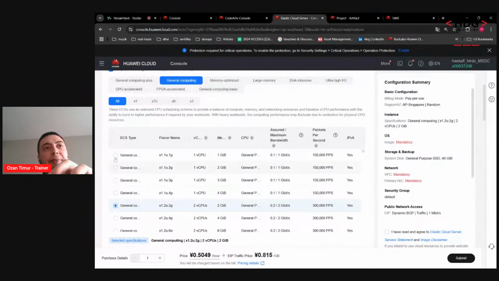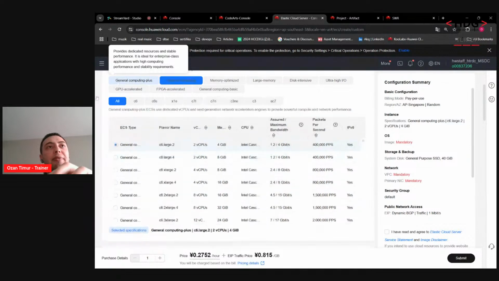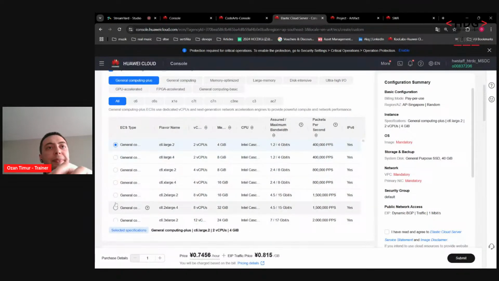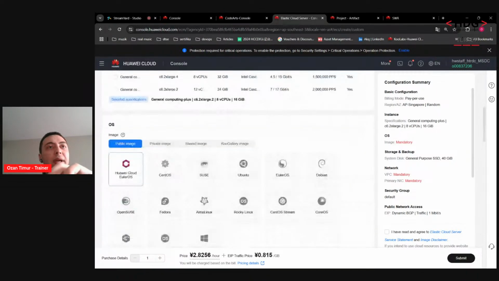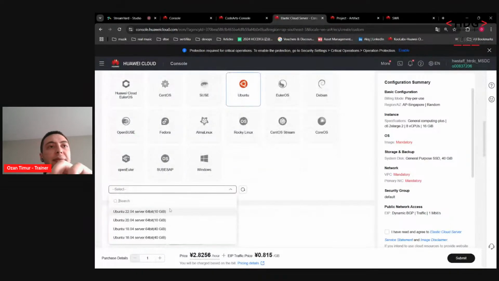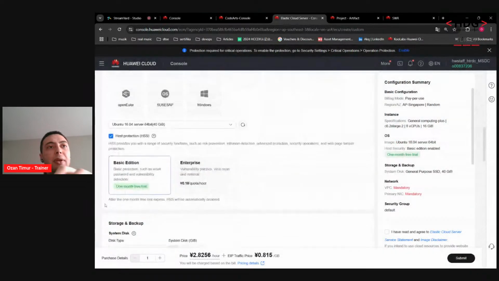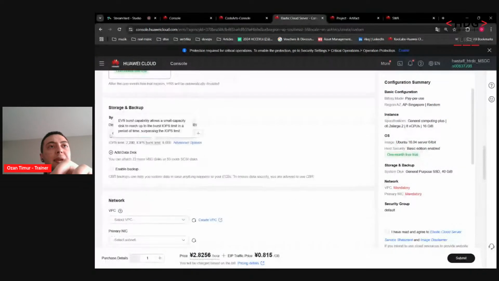That's a cheap one, but I'm not suggesting the one-to-one. Today in the training, we will use a strong one. Let's take the 8 to 16. In public image, we will use Ubuntu, and I will select the 16 version. It can be SSD.